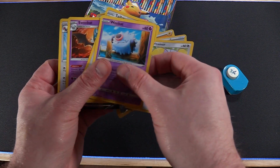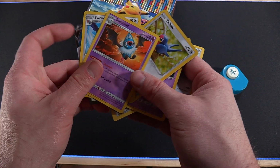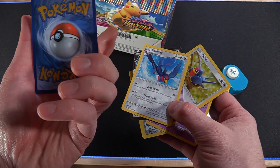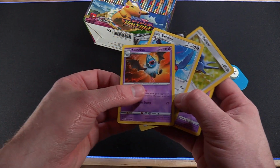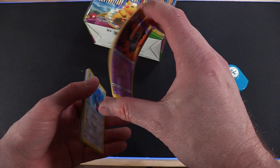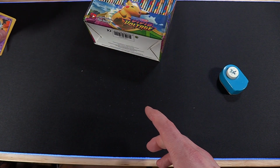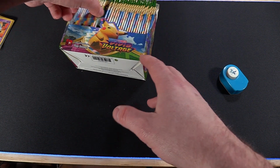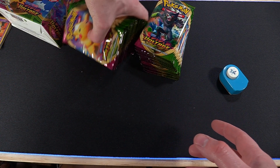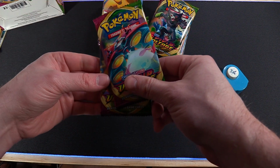So yeah, going through here, it's just interesting to look at these. They look okay, you know. I could see maybe getting an uncommon or a common kind of shuffled into a deck and not really realizing it. Obviously, on closer inspection, you could definitely tell when you feel these cards. They're nothing. There's nothing to them. They don't feel correct at all. So let me just get these packs out so we can start flying through these, because this is interesting. I want to see what kind of hits come out of this box and what they're like.